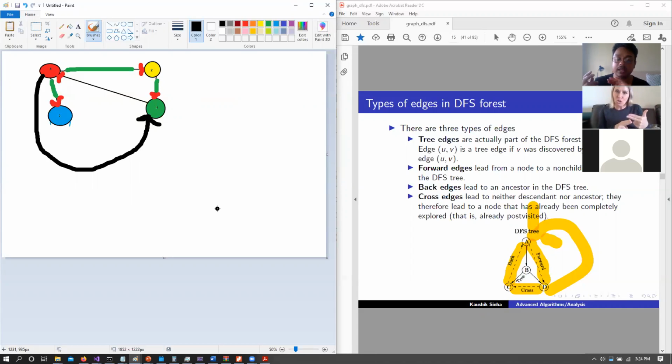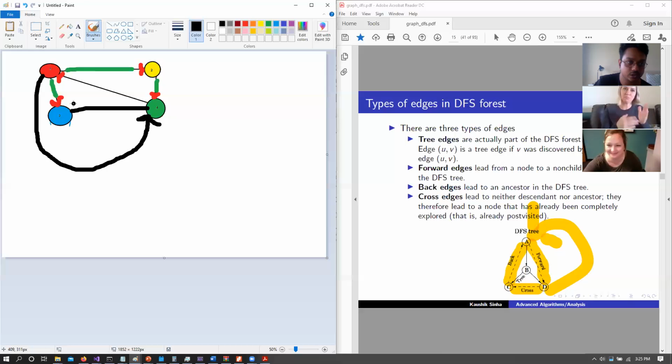So all the edges that we require to explore this particular graph in DFS are considered tree edges. All the other edges are unexplored edges, but explored vertices, where we have the forward edges, which go from ancestor to child nodes, back edges, which go from child to ancestor nodes, and then we have cross edges, which are usually sibling connections. If there was a connection between 3 and 4, that would be a cross edge, because both of them are already explored, so we don't need to explore either. Does that make sense now? Yep. Any other questions?